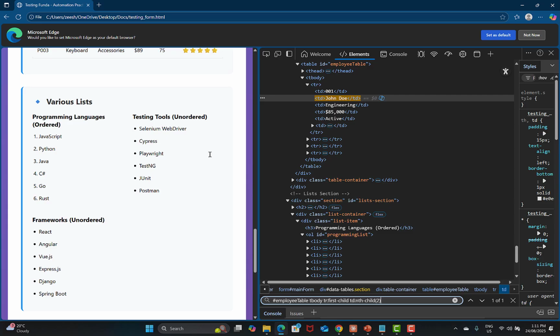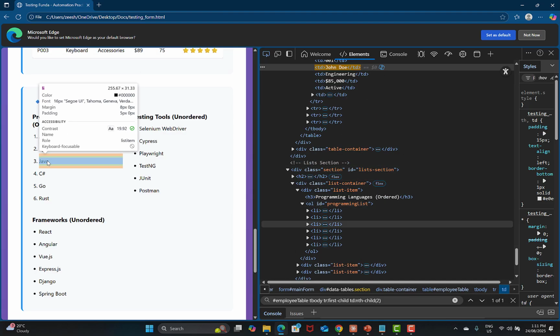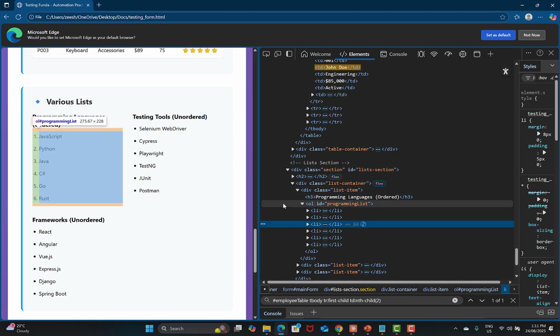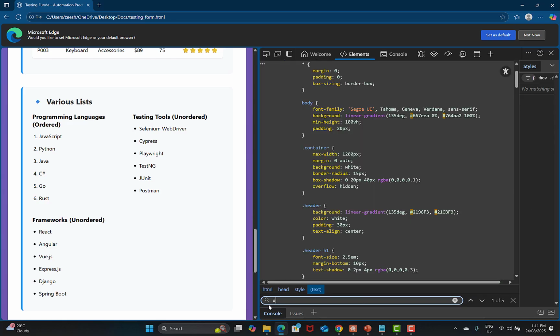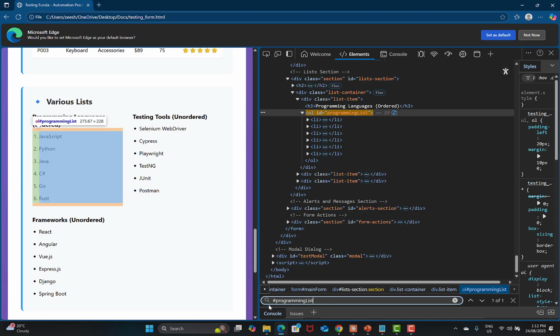For example, we have these programming languages, right? If I need to look at this Java over here, you see that this is basically under the OL, the list. And inside this, we have these options, right? Using the same principle, the parent has an ID, so I will say hash programming-list.